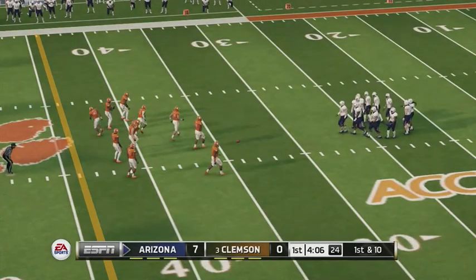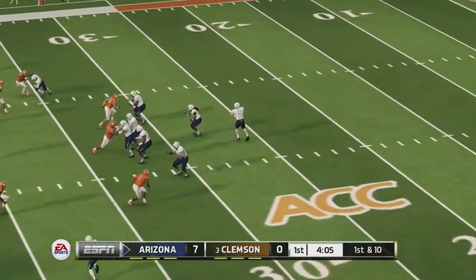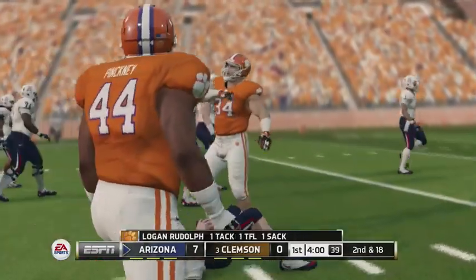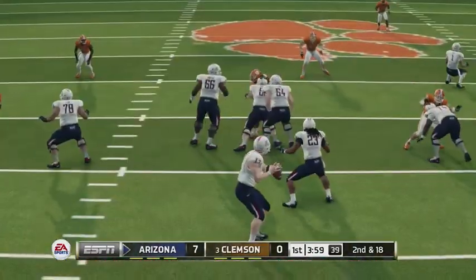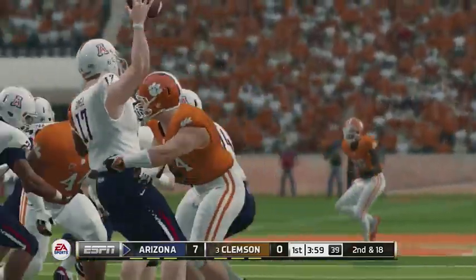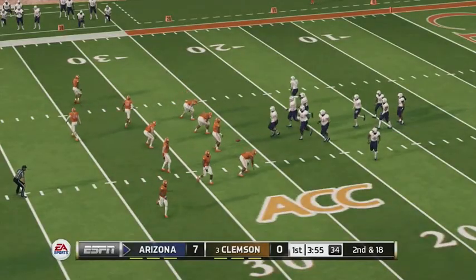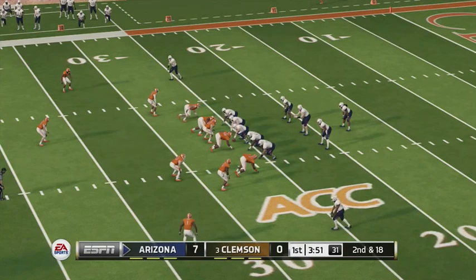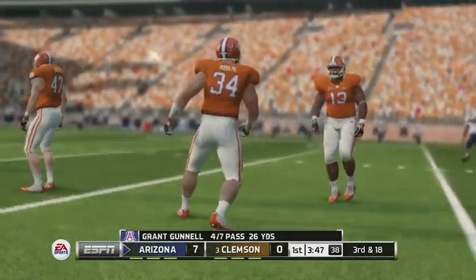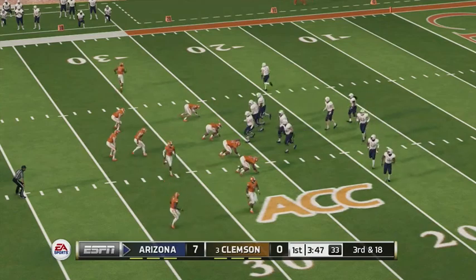The defense shut him down on their last drive, forcing a quick punt. Arizona is up a score. And he's level at the 26. That's a loss of 8 yards. They find themselves in a hole here after that sack at second and long. Boy, the defense has to be very frustrated there. They did everything. They got to the quarterback. In fact, it looked like they had a chance to bring him down for the sack, but somehow he's able to throw the ball away.